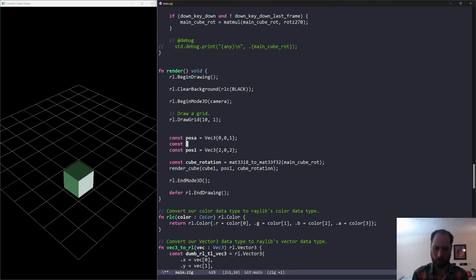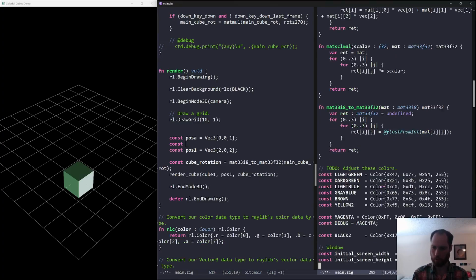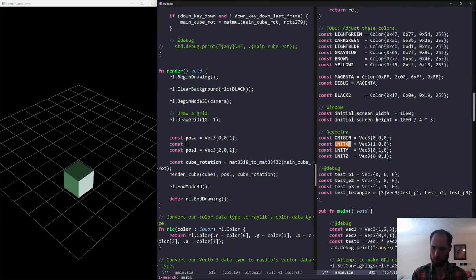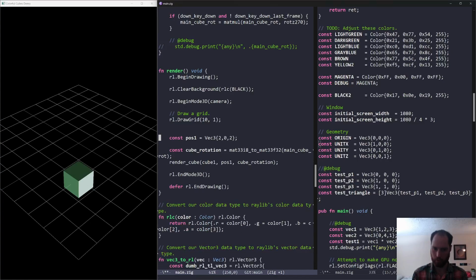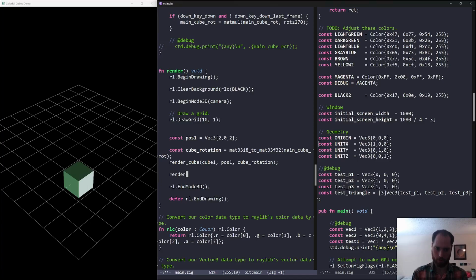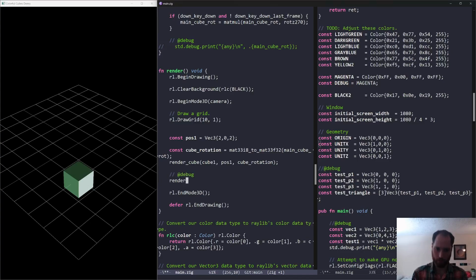We've already got some unit stuff though, right? This is totally debug, but let's just render the cube 1 at unit X.